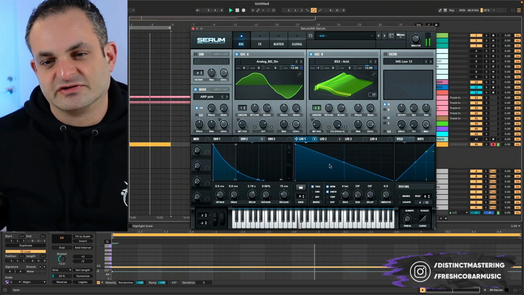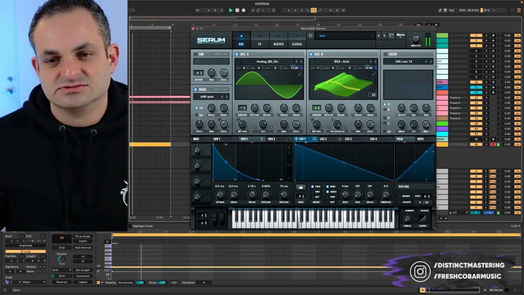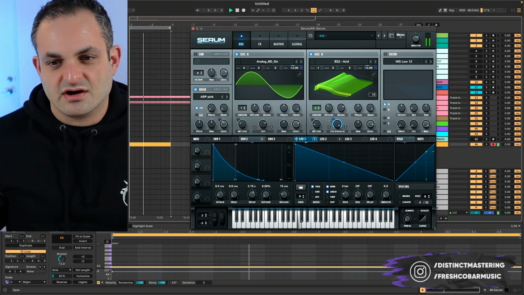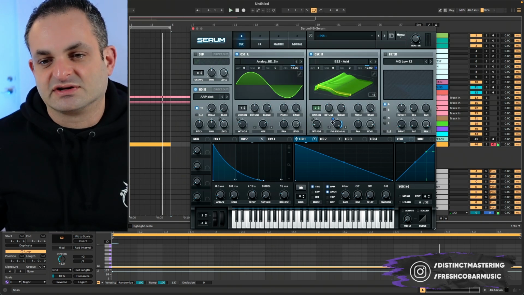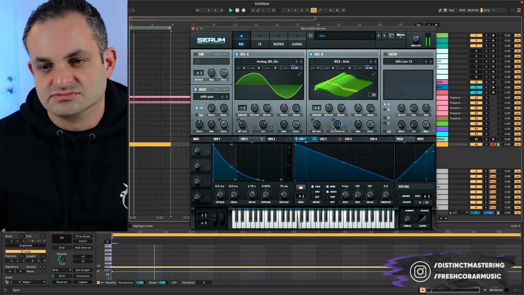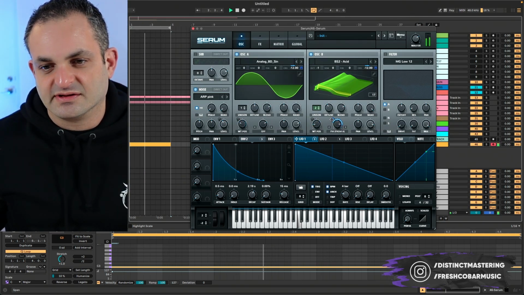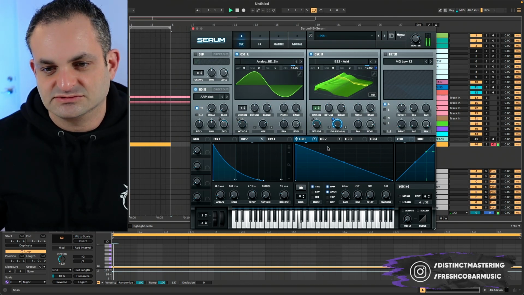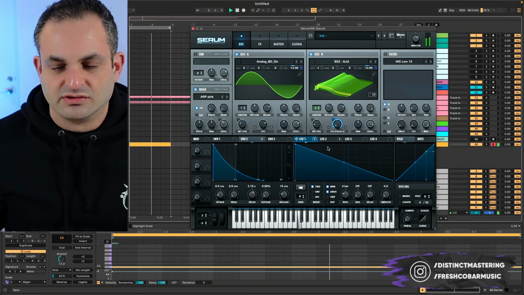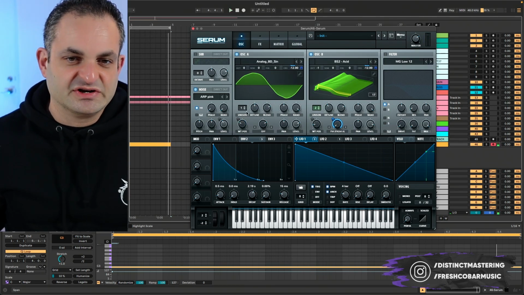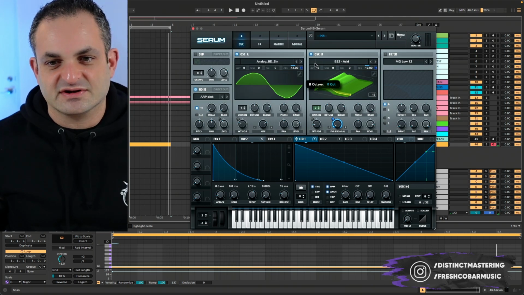That's pretty cool. So then I could take this fall and go all the way. Let's go the other way. Remember, Option Shift click. And you see it's going this way. But we want it to go this way, so we're going to go up. So this is a pretty cool riser. I should probably save this one.